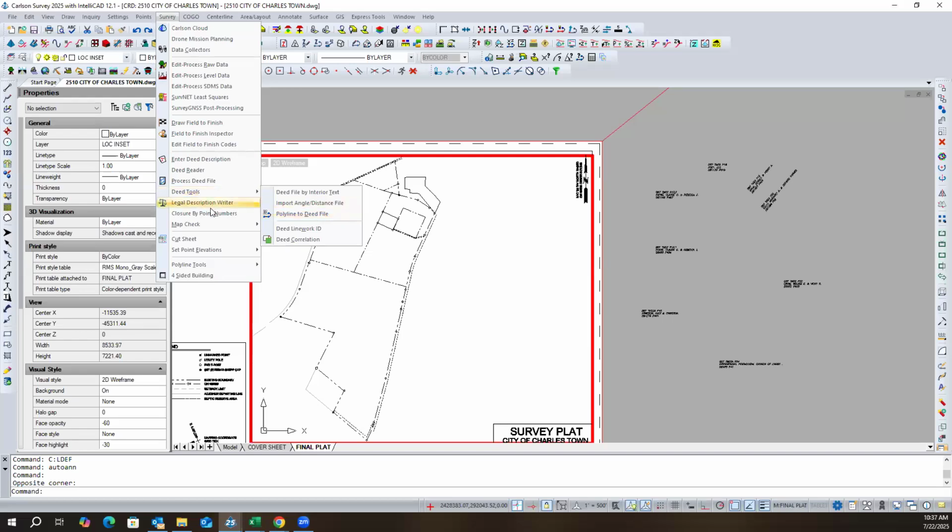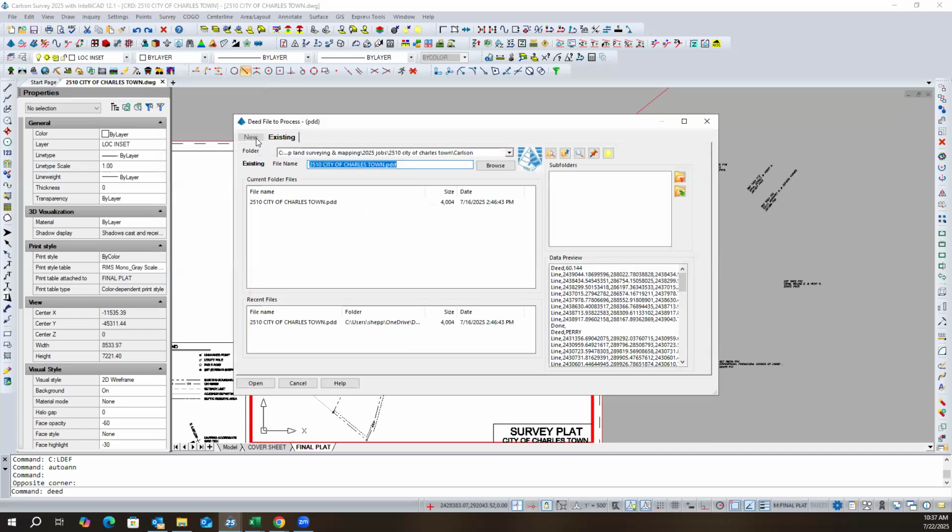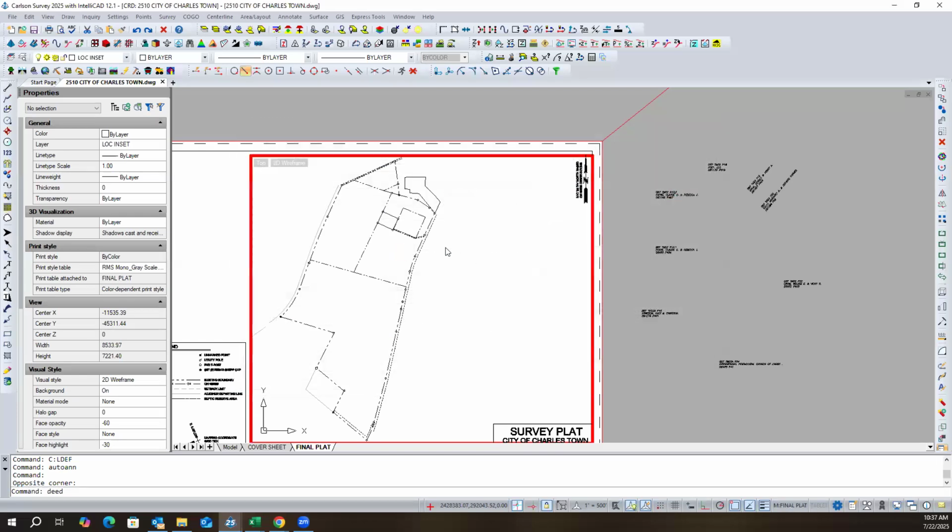You could do that. Well, no, if you go up to process deed file, it'll let you pick that. So you just hit existing and then hit open, and I've already got it set up. You just enter a new one. If I said test, for instance, see, there is a deed file right there. But if I just said test and hit open, it's not there.